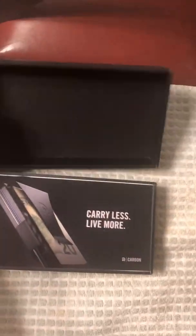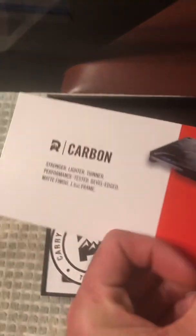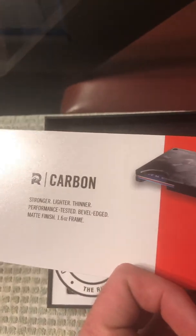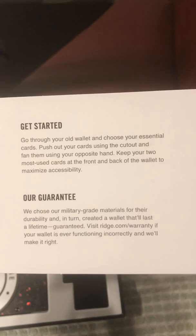All right, now to open this, get in on this packet, make sure to open it correctly. Okay, looks like it opens from the top. Seems to be a small little pamphlet. Carbon, stronger, lighter, thinner. Performance tested. Bevel edged, matte finish, 1.6 ounce frame. All right, kind of the directions there, and then the guarantee.